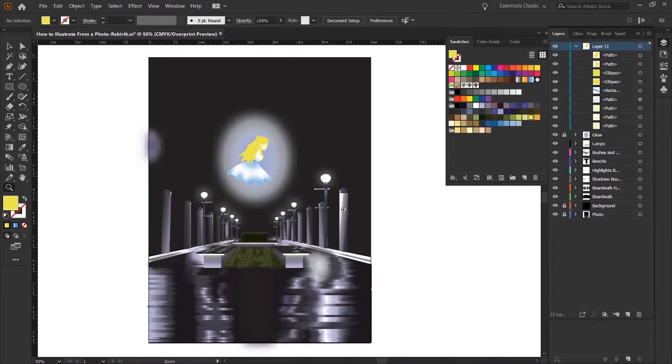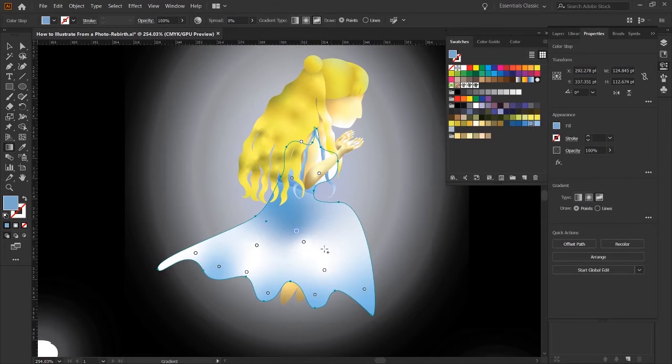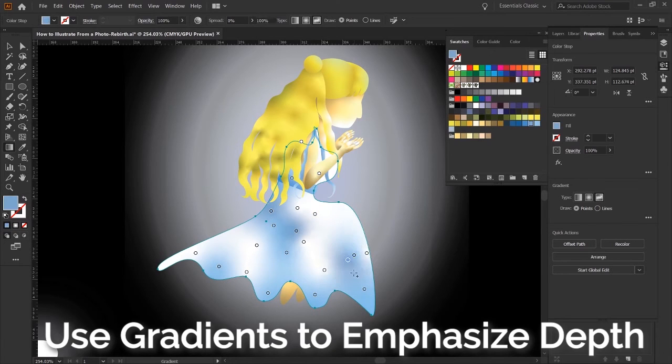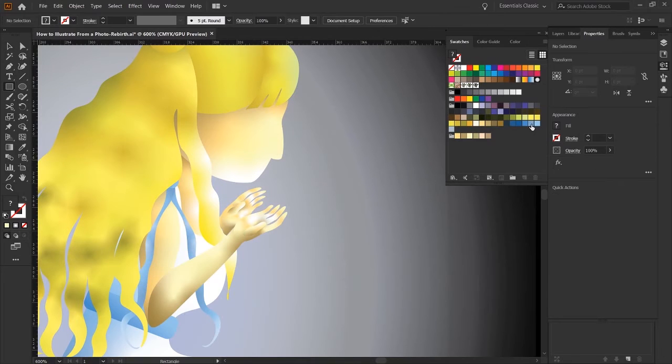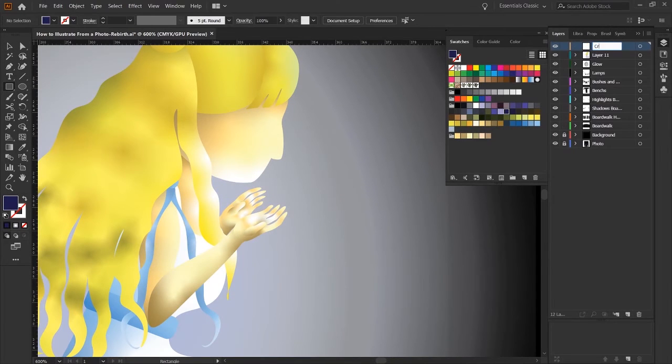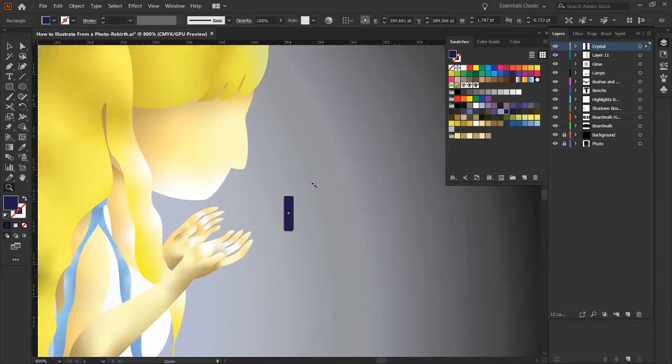She's coming along rather nicely. I jumped ahead and added a whole bunch of freeform gradients to her hair, and also to the dress to emphasize more depth in range and more depth in the actual dress itself by using differing tones of color.